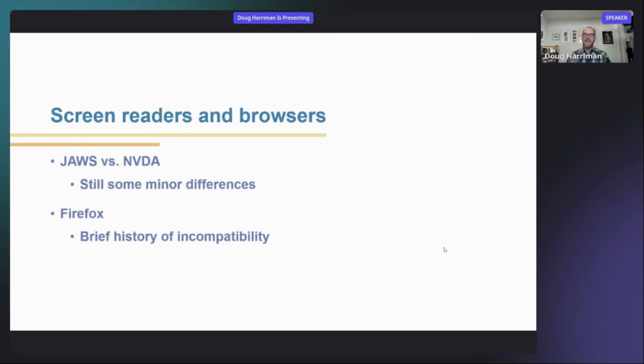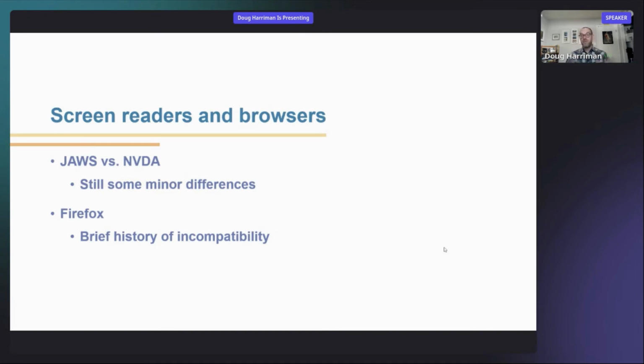Like recently, I found a tiny bug. Actually, I saw somebody talk about the layers versus dialogue setting for layers that they just introduced with the last update. I saw a little bug with NVDA with that, which I did not experience with JAWS. So, if I had to recommend a screen reader, I would recommend JAWS. However, because of the price point and the market share that NVDA enjoys, including amongst screen reader users, I still like to test with NVDA and design to it, just in case there is some little NVDA bug. I might be able to find it and fix it before end users see it.